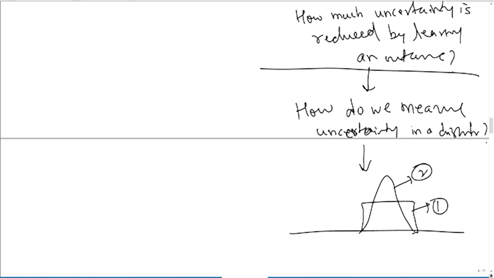So although the number of possible outcomes is the same in this and this, basically they are in the same range, the distribution 2 is such that certain values have very high probability densities, but certain values have lower probability densities. So this distribution is more certain about what kind of outcomes you would observe. This distribution 1 is less certain about what kind of outcomes you will observe, because all values are equally likely within this range.